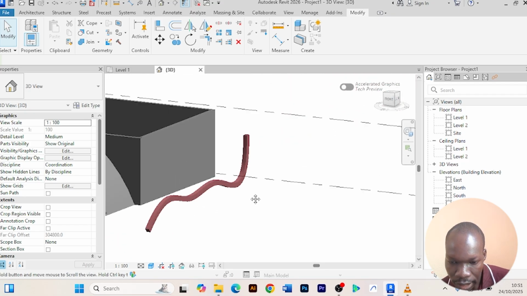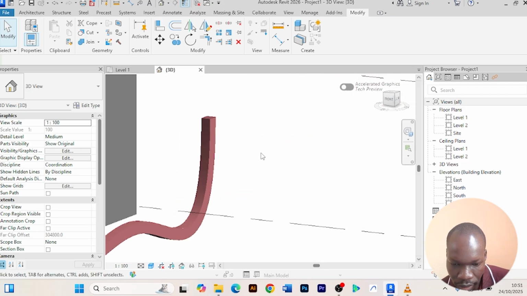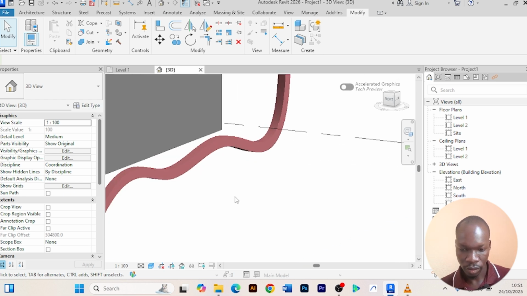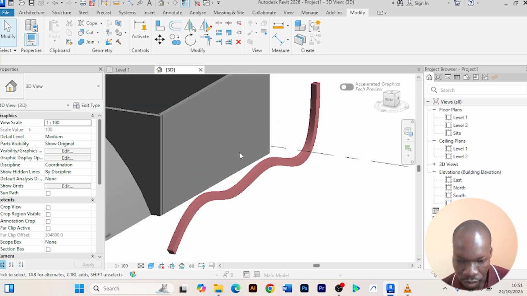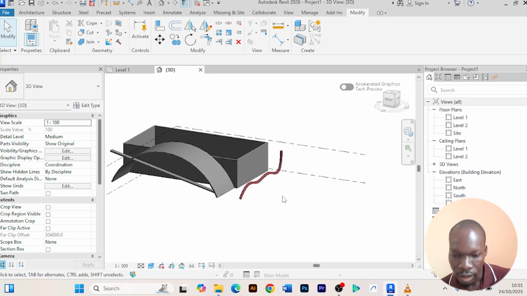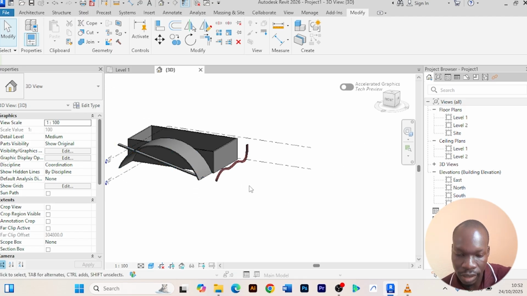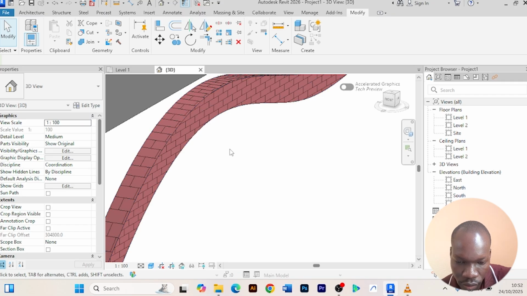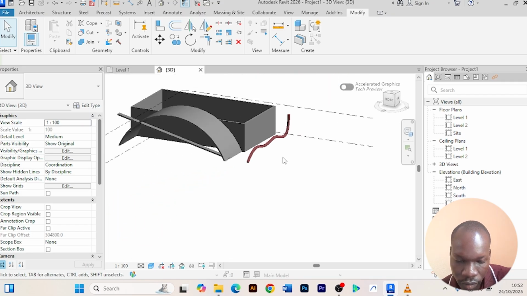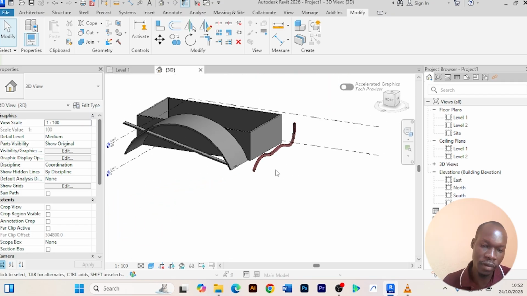We have an even shape wall like that. So you can create a lot of these things using these different options, massing inside, then extrusion. So these are free forms for you to achieve these things in Revit.